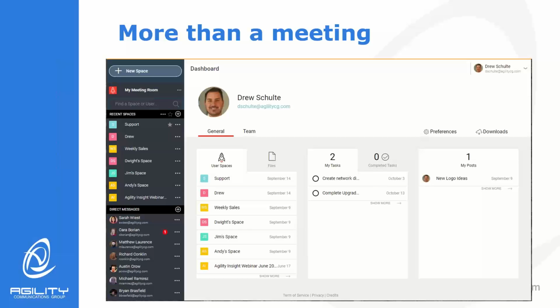But what we're going to be going over today is a platform called Spaces. This is the tool we use to solve problems. This platform is a powerful meeting and team collaboration tool for the changing workplace. This tool helps me streamline my day and pull my day together. When you get into the office in the morning, how often do you find yourself thinking about all the things you need to get done throughout the day and then getting sidetracked and really never refocusing yourself? In the next couple slides, we're going to go over this program, go over how to use it, and then we're going to talk about how you can use this program to help solve some of your problems.